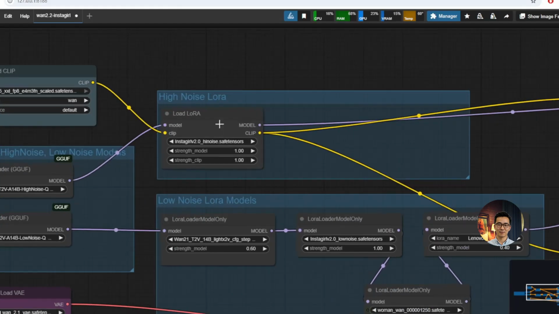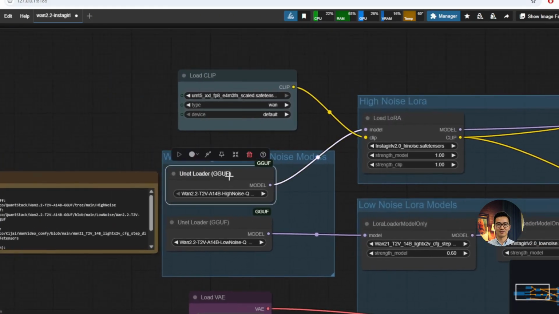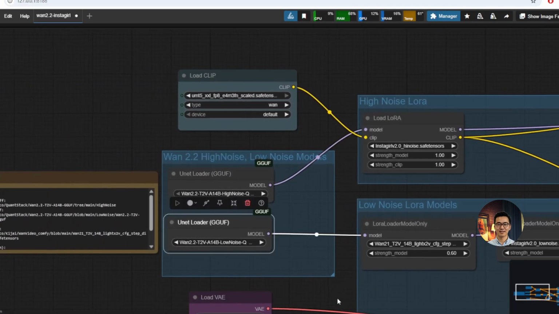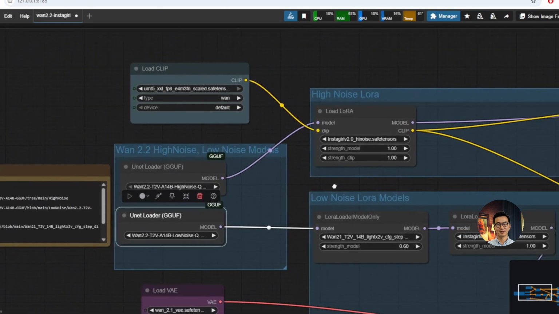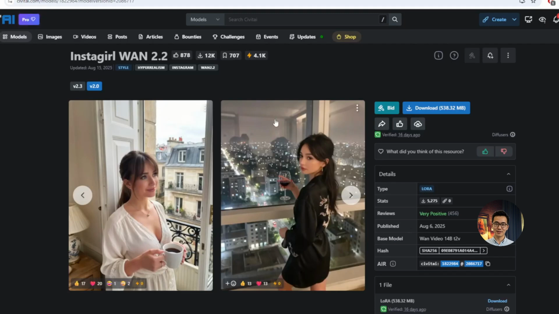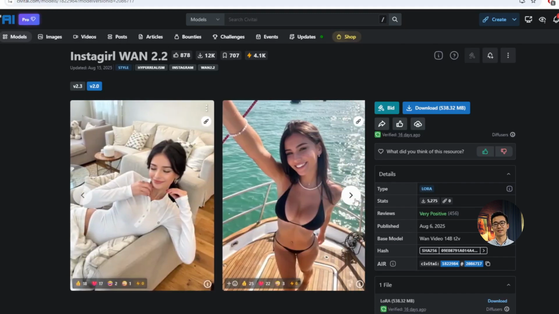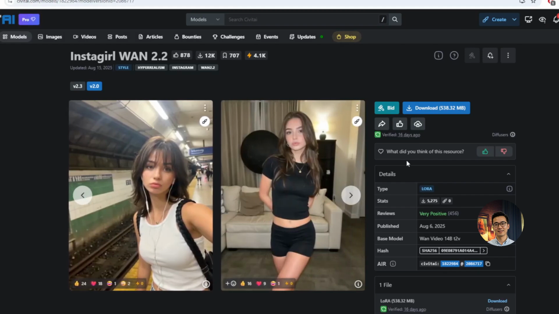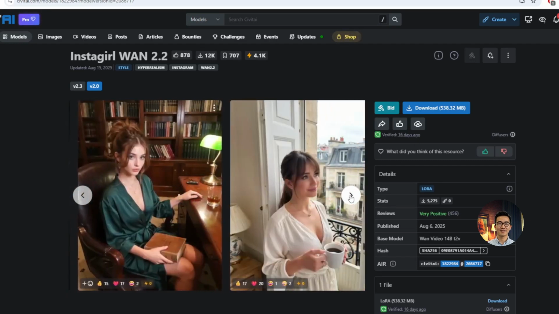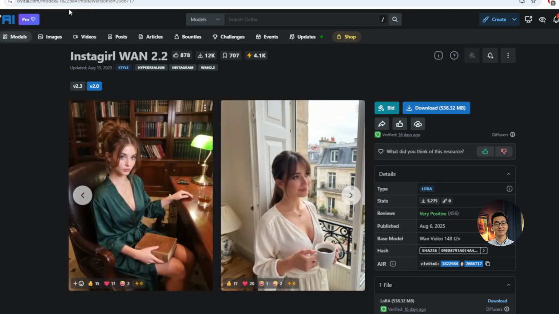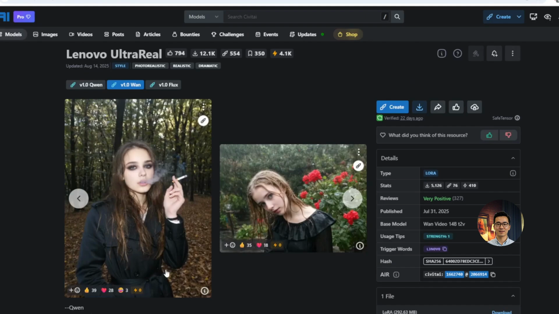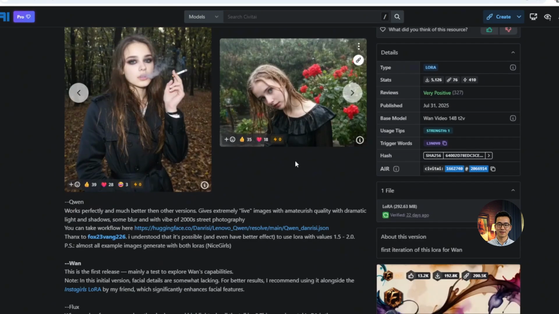We'll be making use of a LoRA called InstaGirl 2.2, which includes two LoRAs for both of our high and low noise models for WAN 2.2. And I'll explain soon why WAN uses two models, a low and high noise model, to generate images. The InstaGirl 2.2 LoRA model is designed as a base layer for your LoRA stack, and it adds the Instagram style aesthetic of realism, where you can add other character LoRAs on top of it. And I'm going to teach you how to train the character LoRA for the WAN 2.2 model as well.